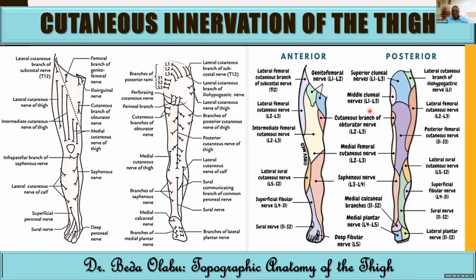Understand that the spinal cord has various segments, and these various segments of the spinal cord give rise to nerves, which we call spinal nerves. So the segment of the skin that is supplied by a single segment of the spinal cord is what we are calling a dermatome. So when you say the skin of the anterior knee is dermatome L3, it means that the spinal nerve L3, the spinal cord segment L3, is the one that contributes to the cutaneous innervation of the skin of the anterior thigh and the anterior knee.